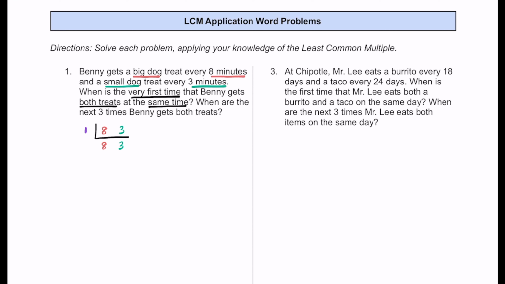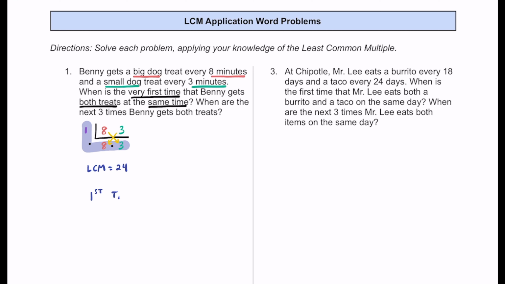So we still have an 8 and then we still have a 3. At this point, I think we are all done. We can just multiply these outer numbers to get the LCM. If you multiply 1 by 8 by 3, this creates the LCM. So 1 times 8 is 8, and 8 times 3 is 24. Because 8 and 3 were relatively prime, or their GCF was equal to 1, we knew that was going to happen. You could have also just multiplied 8 times 3, or 3 times 8, and you would have gotten that 24 as well.